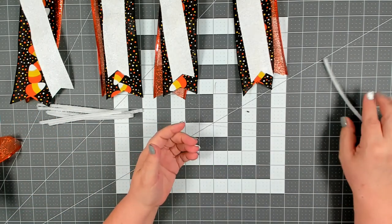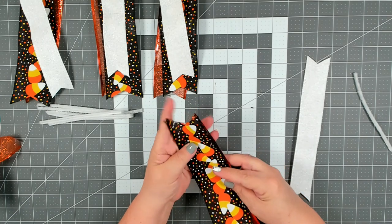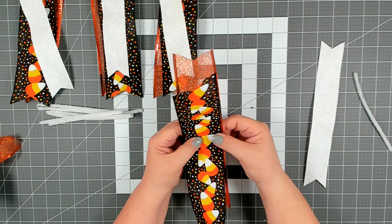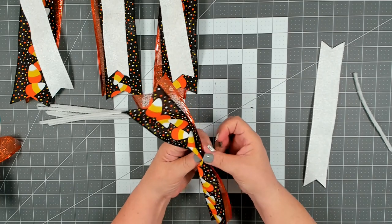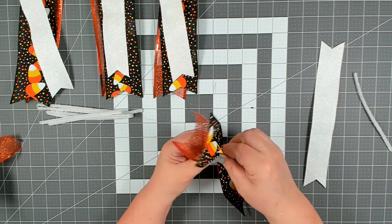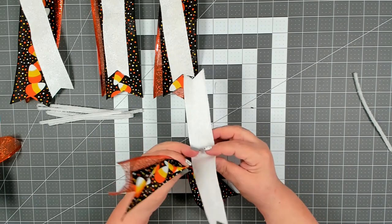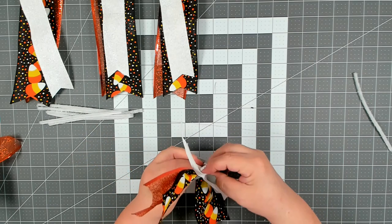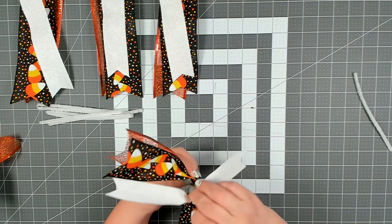To make our bundles you'll need a pipe cleaner and one piece of each ribbon. Start with the glitter ribbon in the back and then the candy corn ribbon on top. Find the center and push up in the center, then down, up, and down — you want the outside rim of your ribbon to be down. Pinch and do the same on the other side, then pinch in the center. Do the same thing with the smaller ribbon — this one's a little shorter so it'll stand up more in the center. Do a little scrunch and put that in the middle.